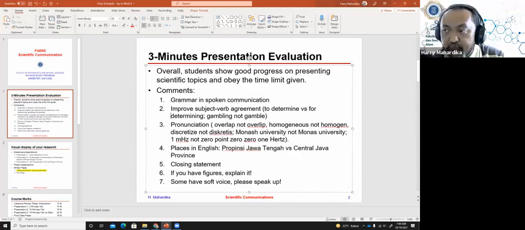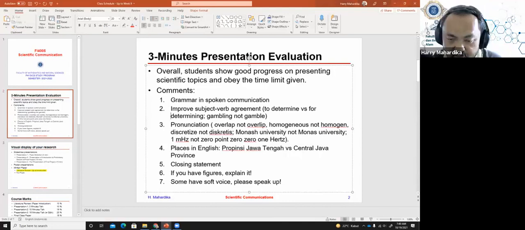You need to describe why you put this figure in this slide, because you want to tell the audience the importance of this. You want to give some kind of description via illustration of the process that is occurring in your talk. So whenever you have a certain figure, make sure that you explain it carefully, because the display of your presentation is not for exhibition. It is for explaining a certain thing or a certain process that is part of your presentation. Okay, so if you have figures, please explain.